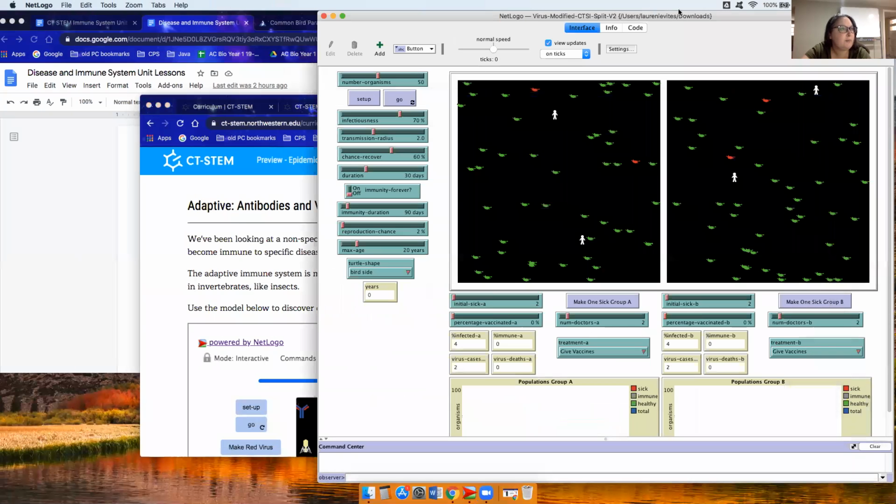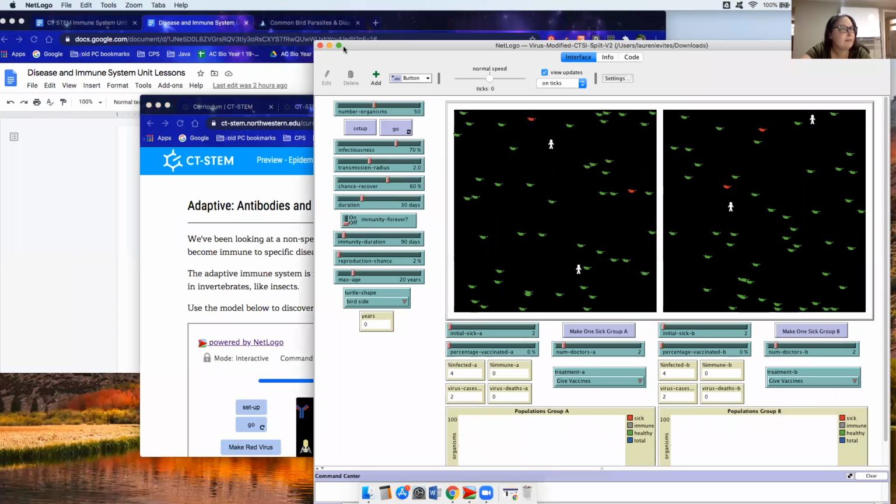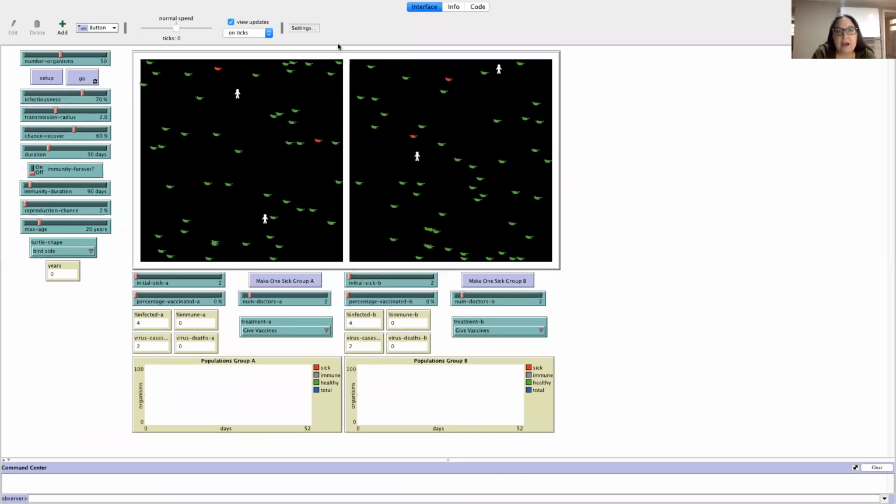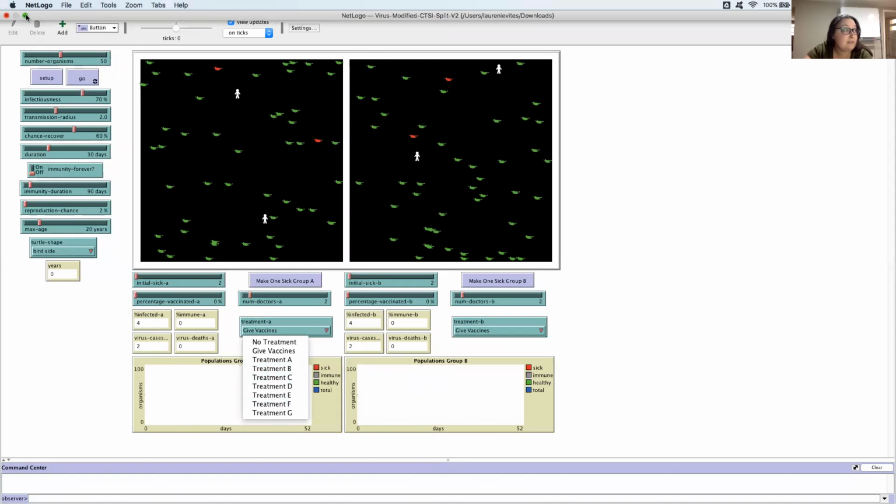There's 2 other pieces. This one is a treatment phase. After thinking about the immune system, we move on to thinking about treatment. We think about vaccines, we think about antibiotics and antivirals, and students can actually do their own experiment here where they look at different treatments. One of them is no treatment, vaccine, and then a variety of other treatments, one of which is a placebo, which doesn't do anything at all. They can collect some data here and then make an argument for which treatment they think is most effective.